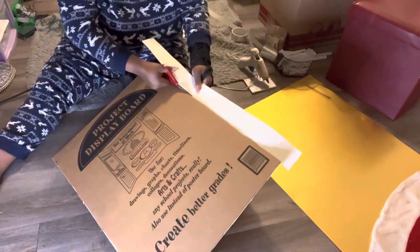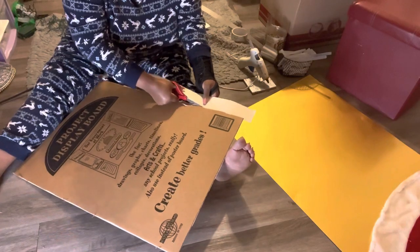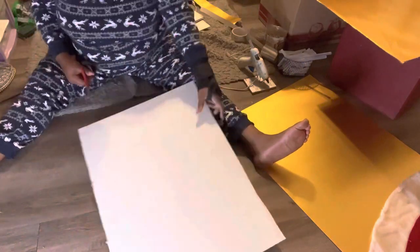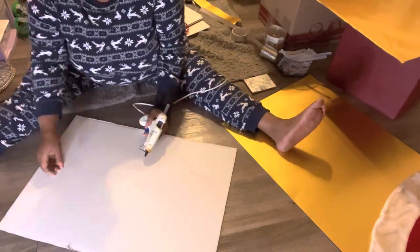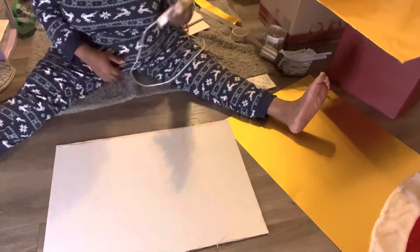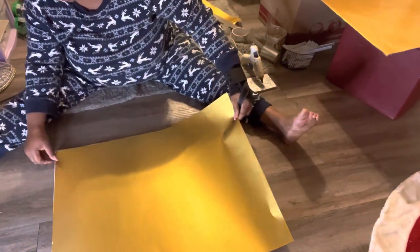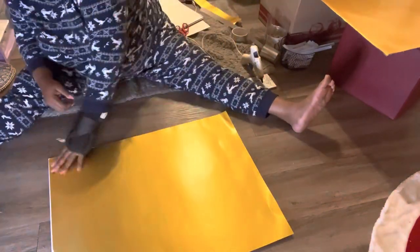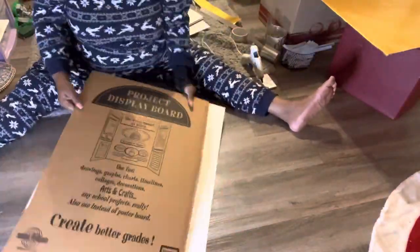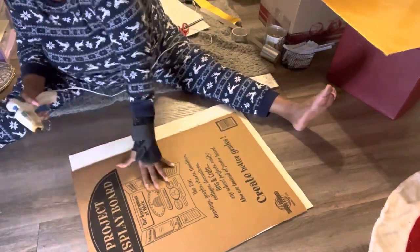And it looked like I was fighting with this cardboard, which I was, but y'all can't really tell it. But it was wearing me out. Then it acted like it didn't want to stick. How's that glue was?